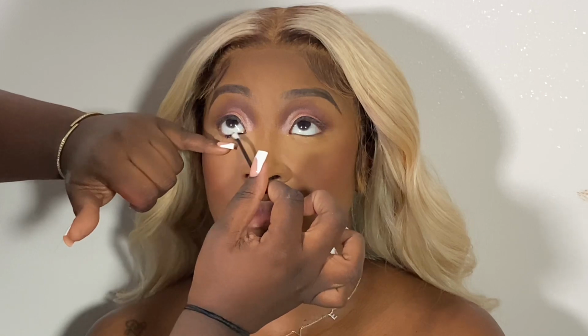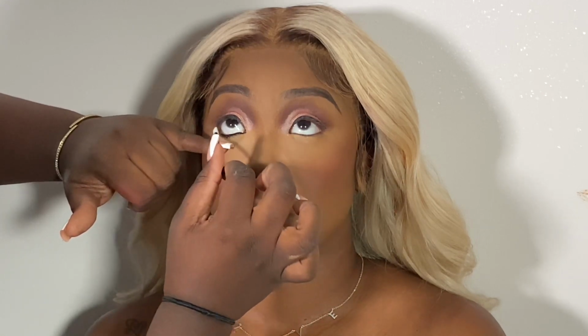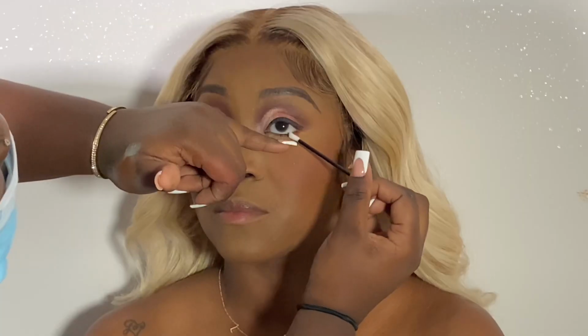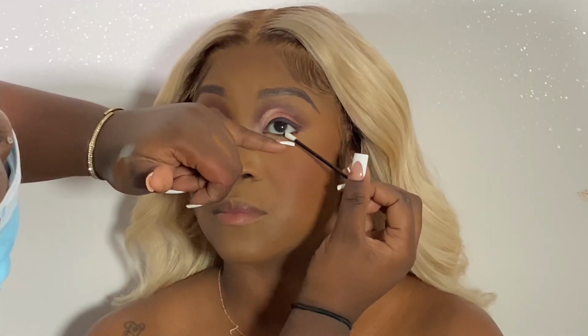And I keep telling y'all, liner is very essential when it comes to the makeup kit. One of the things that I have to have is black eyeliner to complete a look. Did y'all see what that just did to her eyes?